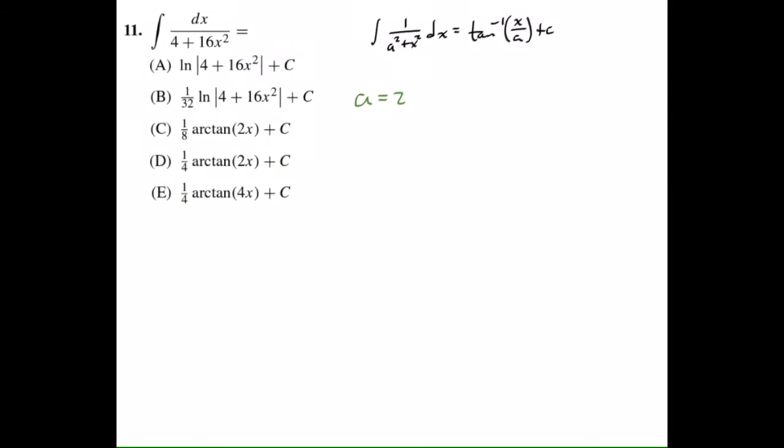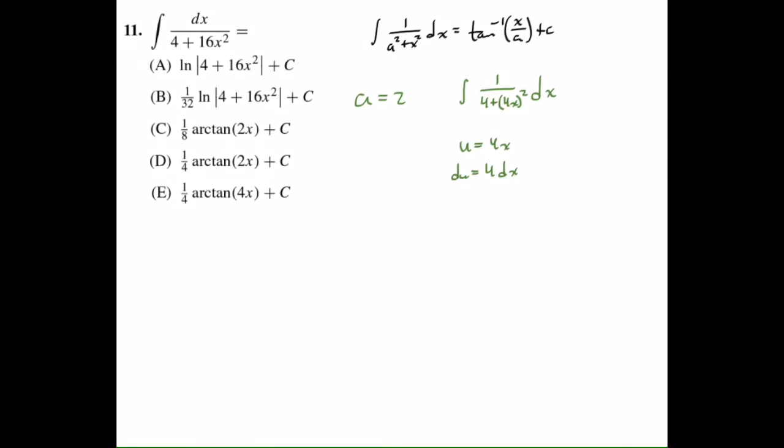So let's rewrite the integral that the problem gives us. I'm going to write the integral of 1 over 4 plus, now I'm going to write 4x squared instead, and I'll put my dx out in front. So now the something squared, we know, is 4x. When we do the antiderivative, we have a function inside of a function, so the way I like to look at this is I like to use u-substitution. I'm going to say u equals 4x and then du equals 4 dx. So now I'm going to take this 4x out so that I have something squared just like we have indicated in our formula.